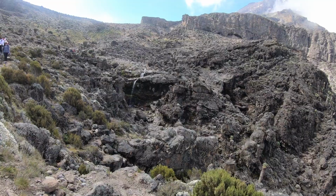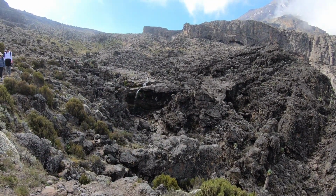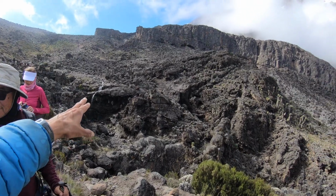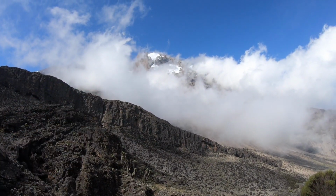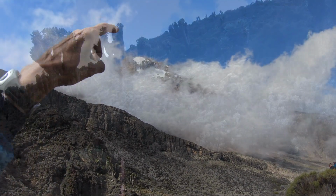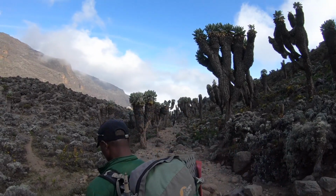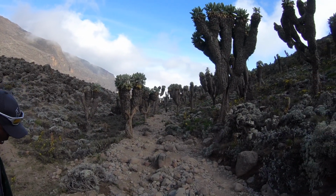And this is a pleasant surprise. Look at the waterfall there falling down. So really neat to see. Did not expect that on our trek down to the camp. The waterfall's right there, you see it, but then another surprise, you look high up top, and there is Mount Kilimanjaro. That's the destination right there. And as we continue down this trek, look at these trees all lined up. So beautiful, like skyscrapers that you would see in a downtown area, but with foliage and trees on the trail.